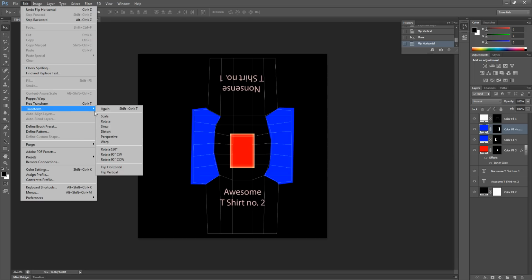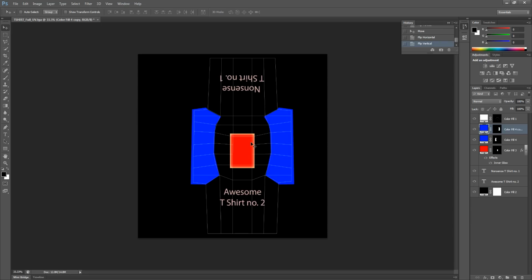I think I made a mistake by flipping vertical earlier. Okay, so that should work out pretty fine.